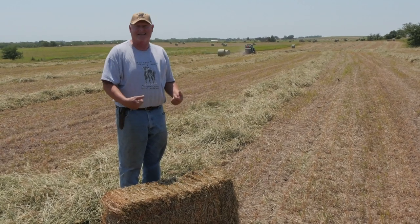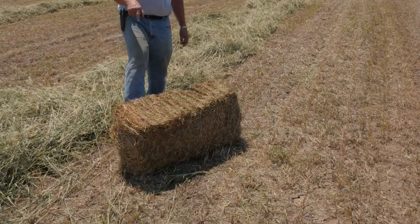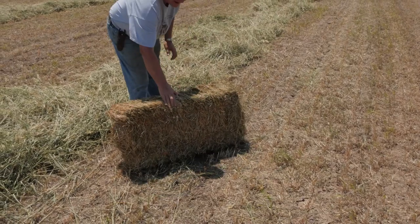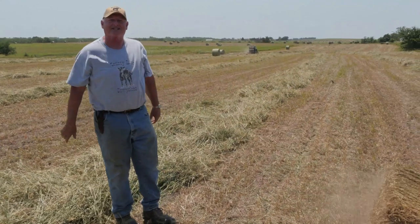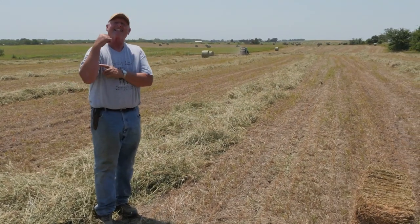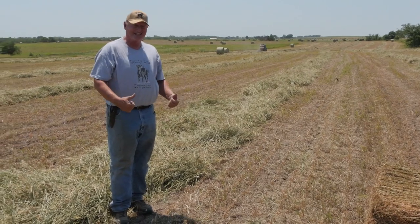Because when I was a kid, we used to do all the bales like this small square bale. And we'd have to pick them up and put them on a trailer and stack them in a shed before it would rain. And that's how we built our muscles instead of going to weightlifting when I was young.